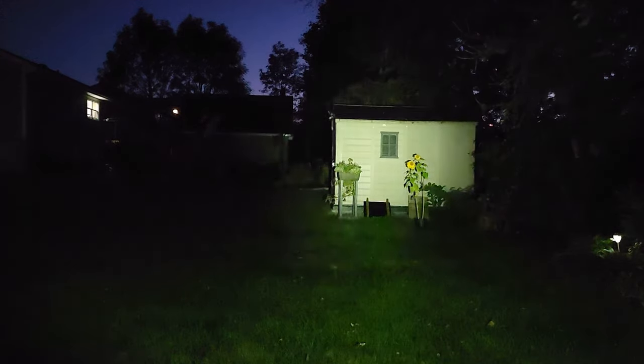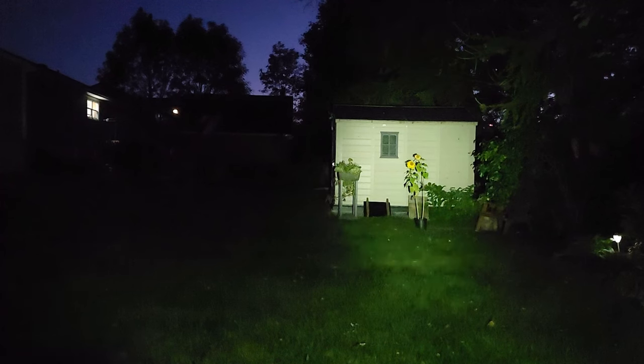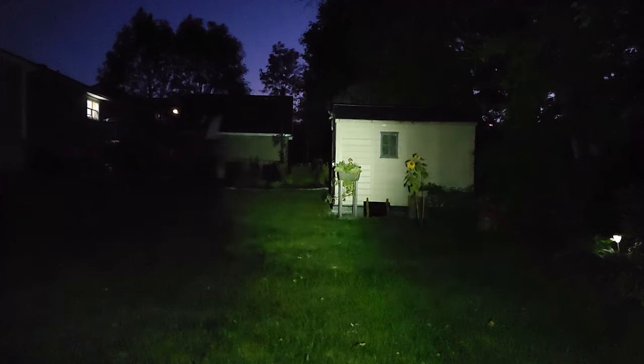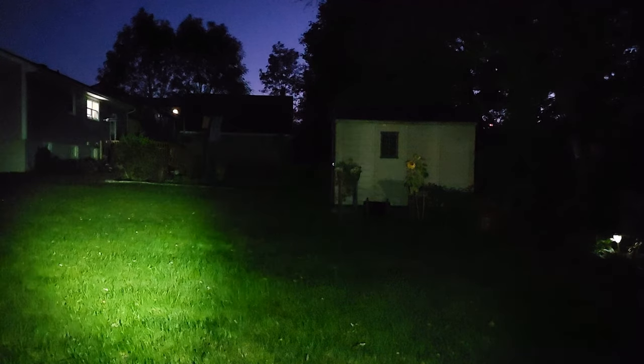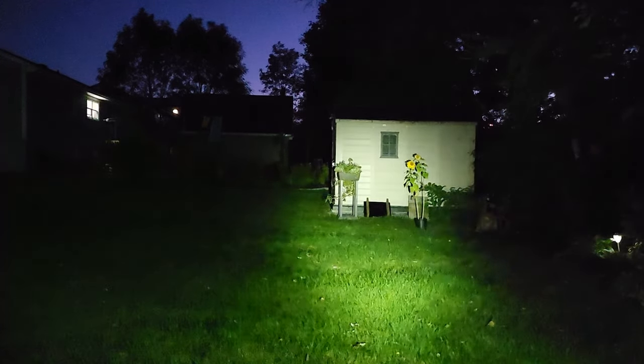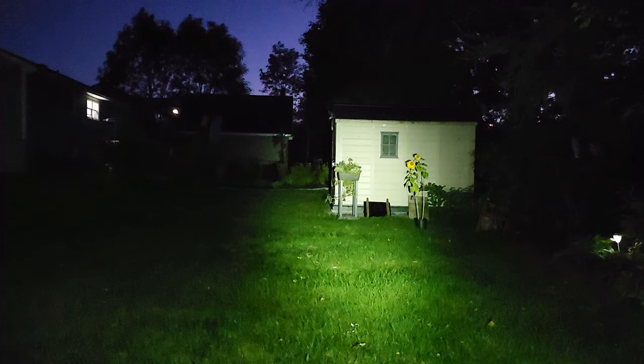We're doing some night time testing for the Nightcore EDC27. I'm going to start in low rather than ultra low. Ultra low is just not going to show up past a few feet in front of the camera. In low, that's my shed, it's about 50 feet away and it just starts to illuminate the neighbor's backyard. I can see but it's not really illuminating a whole lot.